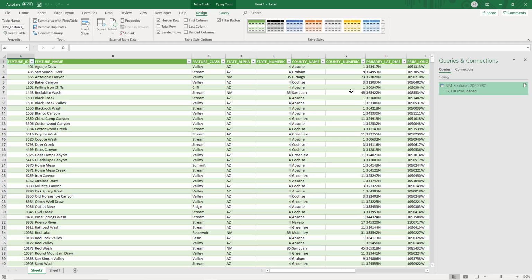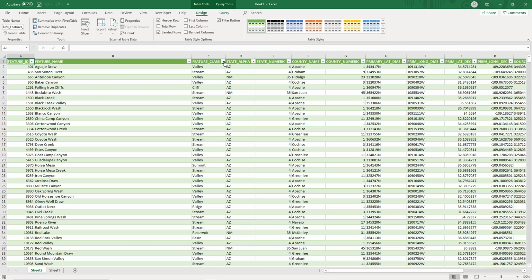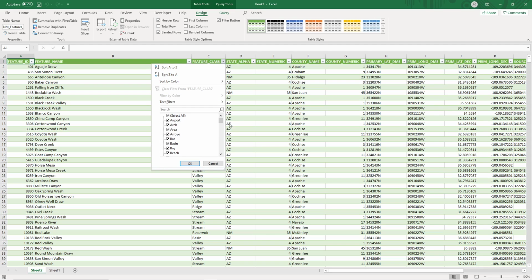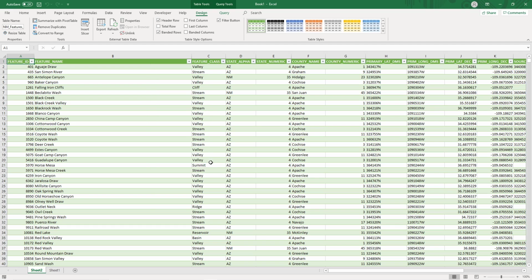Yep. So this is nice because I could filter any of these column headers. Excel allows me to filter based on feature class, so perhaps I can remove the features that I'm not interested in importing. In this case, I'm not ready to make that decision, so I'm just going to go ahead and import all of them.